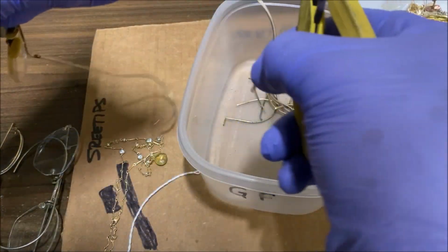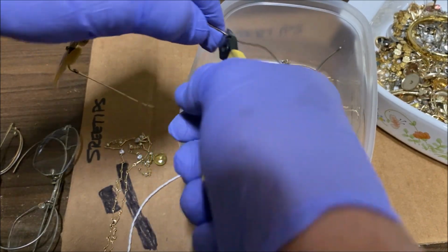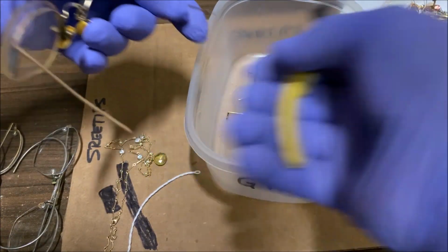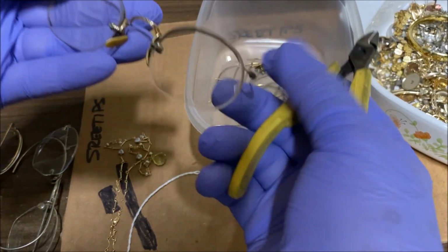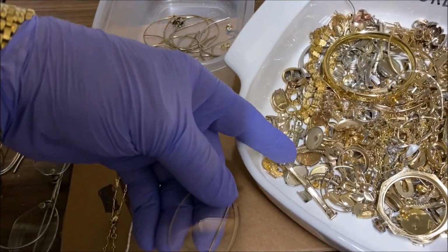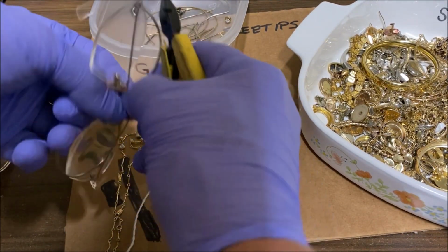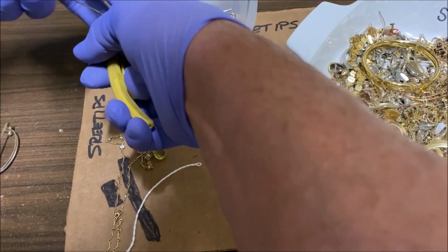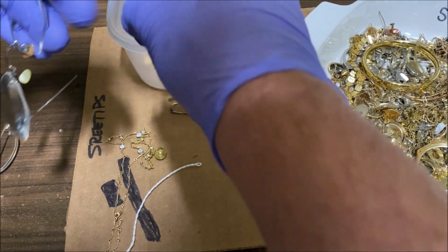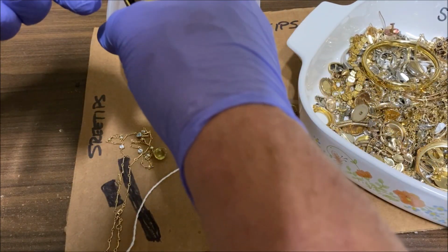All right, for these glasses, you got some spring steel in here, and that stuff does not process well with the rest of the gold-filled stuff and nitric acid. So I cut them off and I save them. And then I'll take the lenses out and we'll put these frames in with this group of gold filled material that I've been accumulating. So we'll begin by taking all these spring steel pieces off of here. I save them, and I can process these separately, but they require some special treatments because the nitric won't dissolve that spring steel very well.